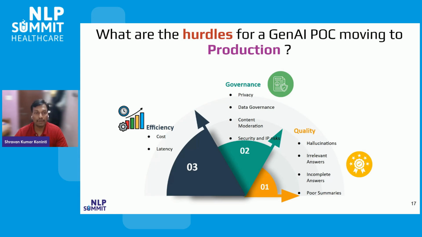And coming to the efficiency side of things, yes, cost does matter to the business. Along with that, another important thing is the latency. For example, if you are asking ChatGPT a particular question, we should not expect the answer to come after 1 or 2 minutes. We expect the answer to come in a few seconds. So latency becomes a major factor for customer satisfaction, and we need to take care of this efficiency factor as well.